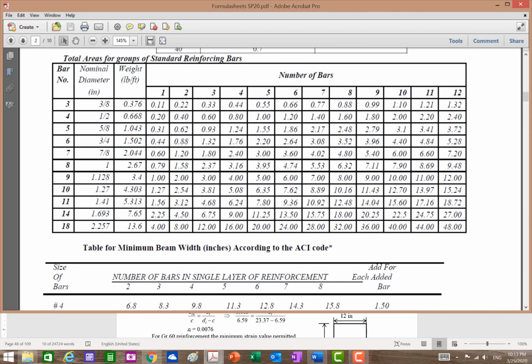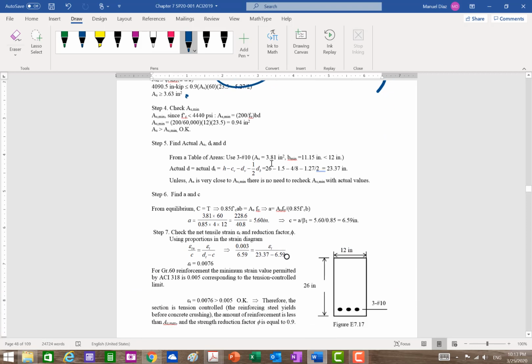But I don't want to be that close, right? I mean, the closest is 3.60, but I'm not going to do that. And so the next best thing is 3.81 again. Okay? So I'm going to use 3.81. All right. So that will be the closest thing that we can use. Okay, 3.81. So we ended up with 3.81 again. So 3.81 is my area of steel corresponding to the 3 number 10s, and we already know how to find the minimum width, right? And that's less than 12. We find the actual D and D sub T, that's the same as before.